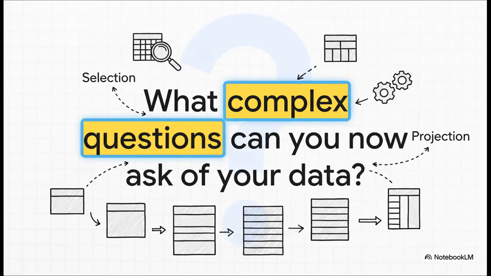So, what we've just done is uncover the basic letters and grammar of data. And this theoretical grammar is the secret to why modern databases are so dang powerful. It's the foundation that lets a database's query optimizer look at your SQL, break it down into these building blocks, and then rearrange them into the fastest possible way to get your answer. So now that you get it, now that you understand the fundamental verbs and nouns for shaping information, what incredibly complex, what really interesting questions can you start to imagine asking your data?